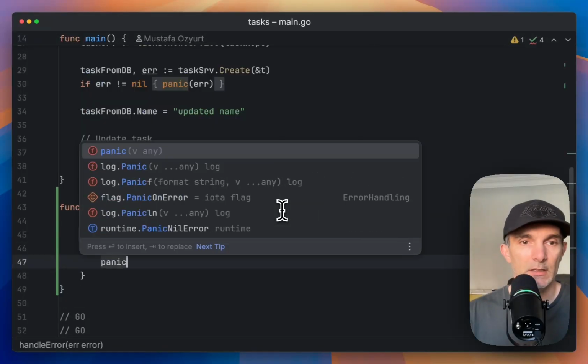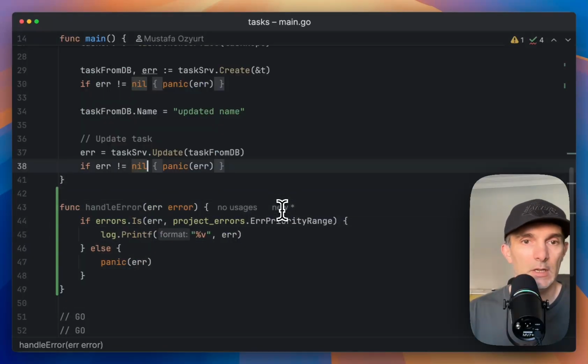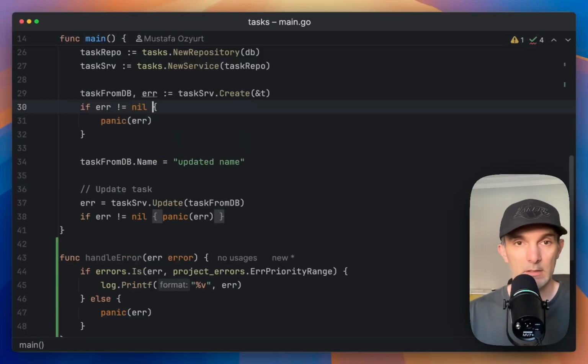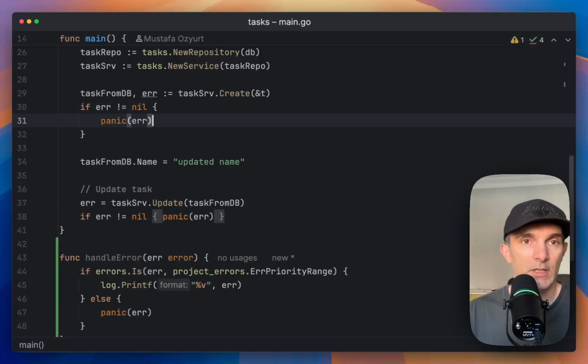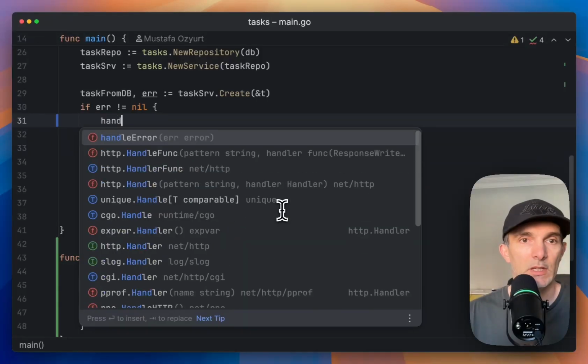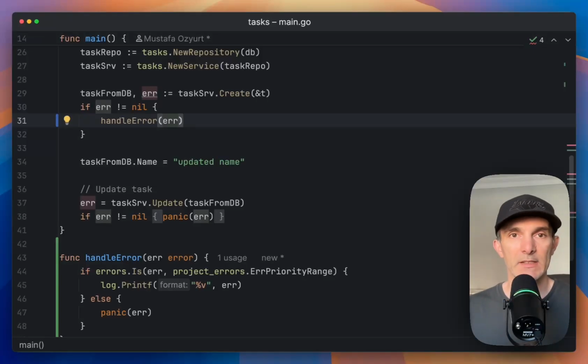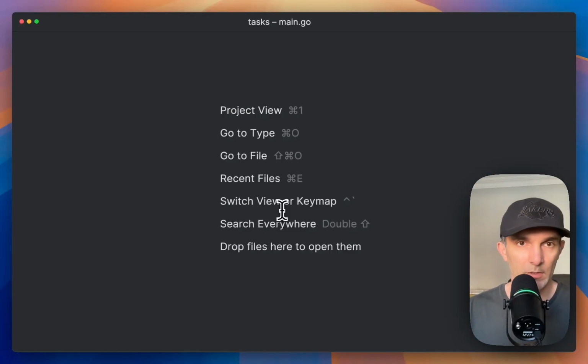Otherwise, just panic like before. We can customize it later, but for now, this is good. So while creating task, we're going to use the handle error, pass error, and that's it. For now that's the base validation. Let's continue. I'm going to close this.